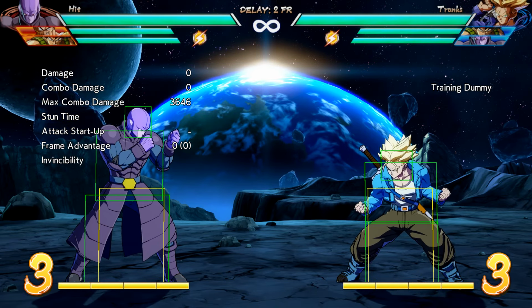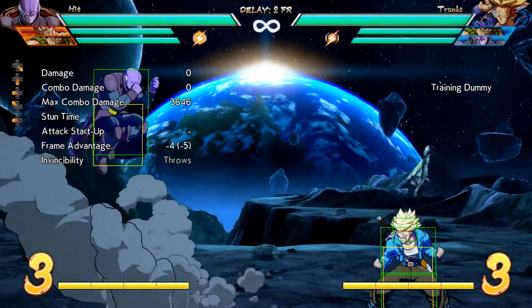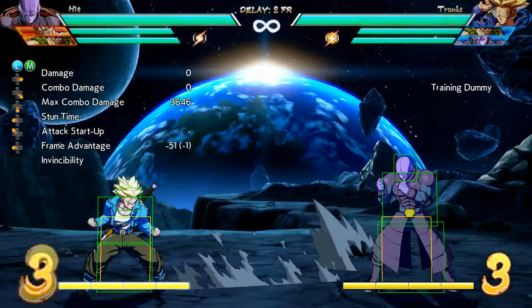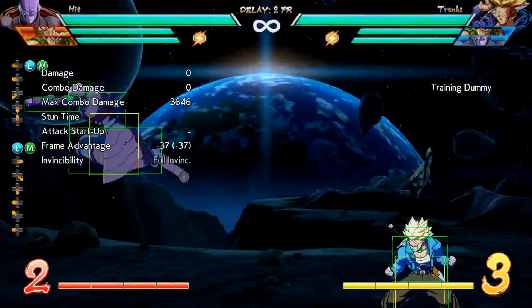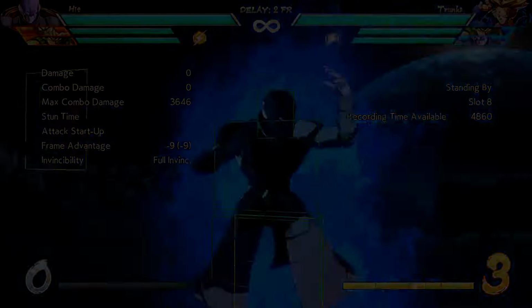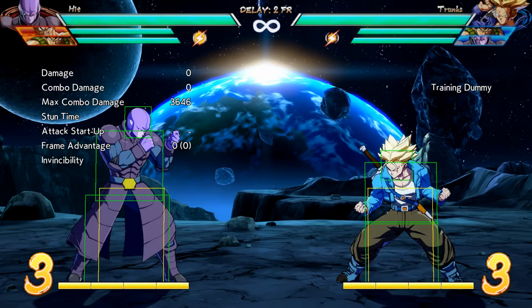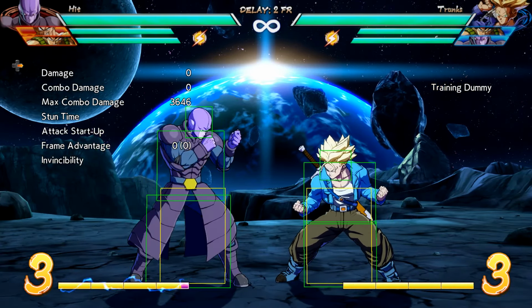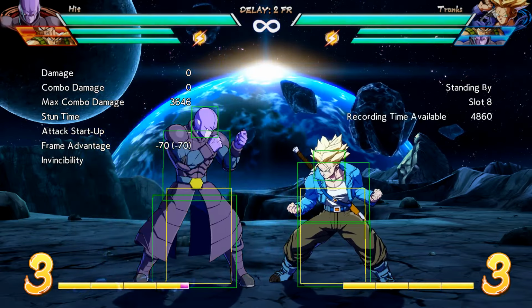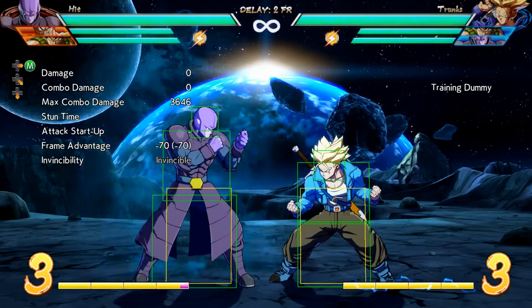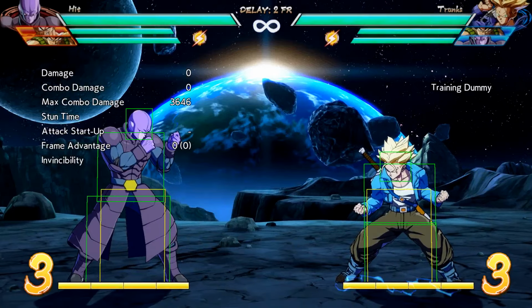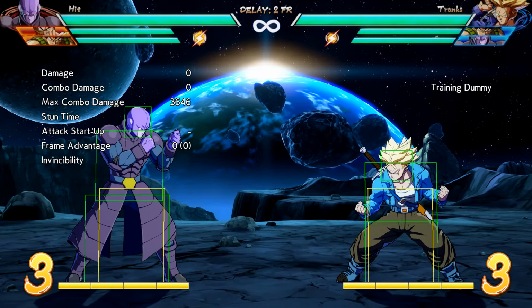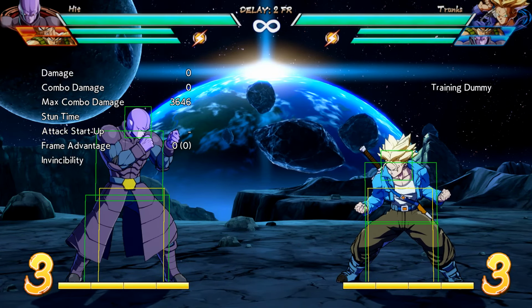Also, there is the actual invulnerability, which is full invincibility, as the frame data counter shows there. All level 3s are full invincible. You cannot be grabbed, you cannot be attacked, and usually how invincibility works in general is just that your hurt boxes disappear. Even though they are shown here, they kinda don't exist, because no contact is ever made between the attacks and the hurt box.